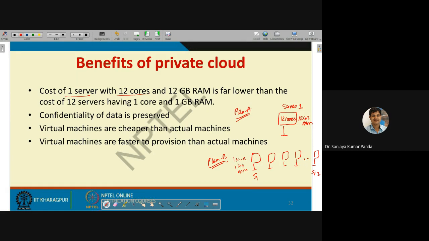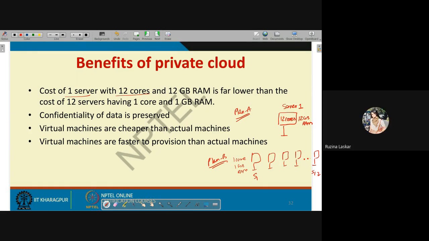In the second plan, you have 12 different servers. Each server is having 1 core and 1 GB of RAM. Tell me which one is beneficial. Which plan is better?